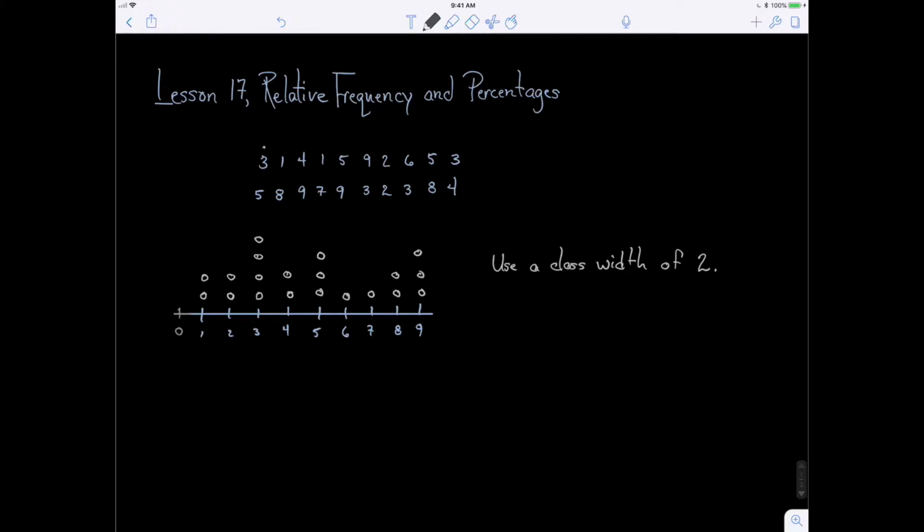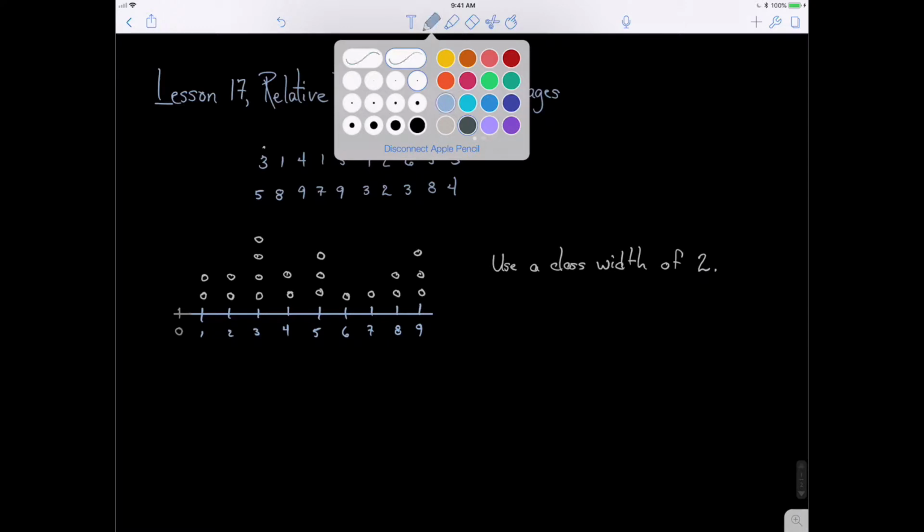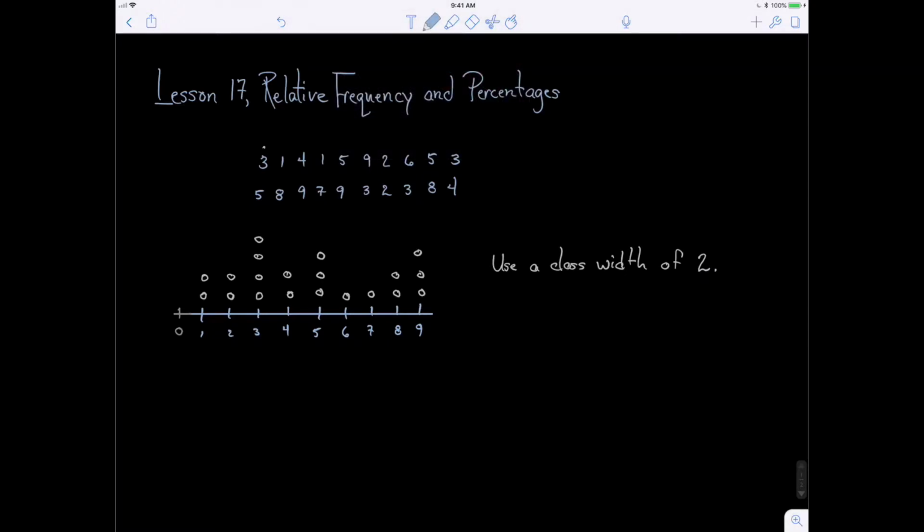And then let's go back to our color that we were using, which I'm not quite sure which one it was anymore. And notice now that what we're going to have is bins, and we start right below our lowest value. We don't go down to the next whole number. Instead, we split the difference. So that's going to put us here at 0.5. And so if I put my dividers in at every 2, every half, so I go 1, 2. Here's my next divider. So my next divider goes between 4 and 5. My next divider then is going to go between 6 and 7. My next divider is going to go between, looks like, 8 and 9.